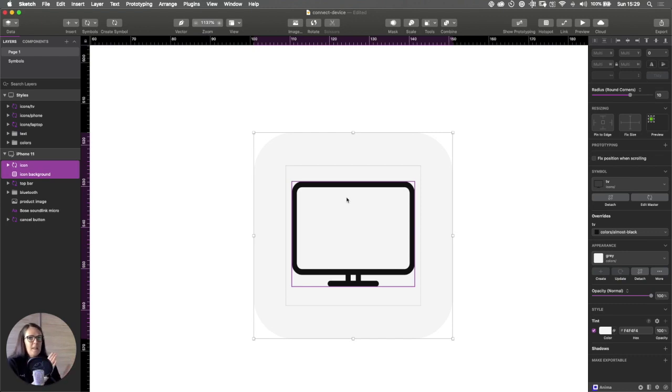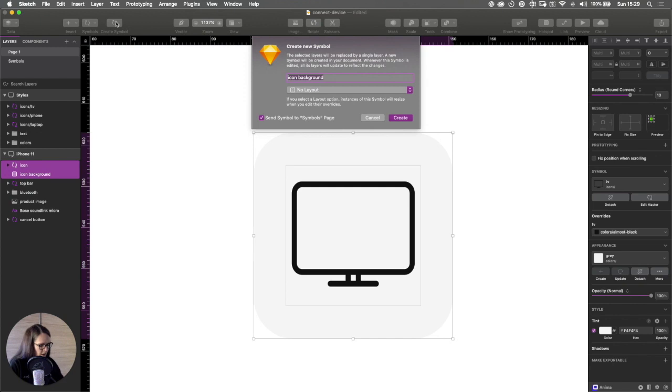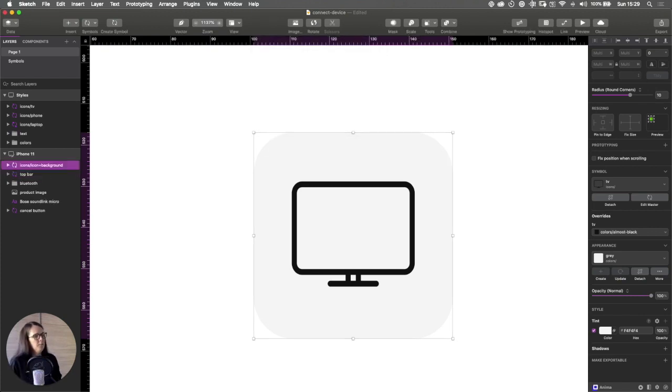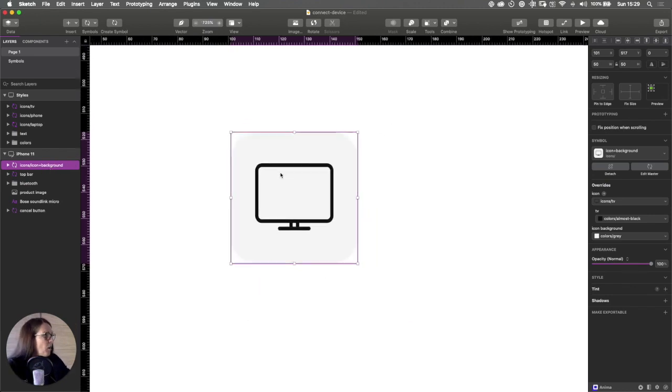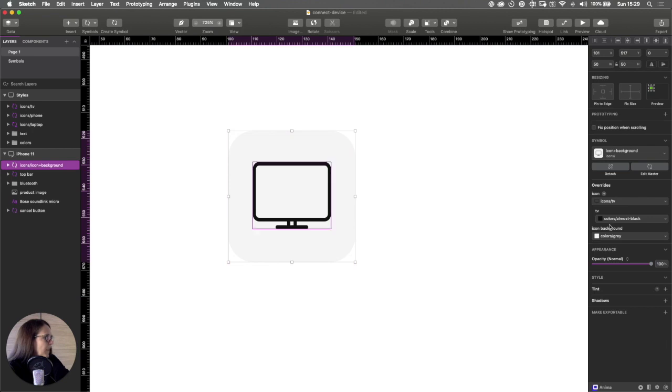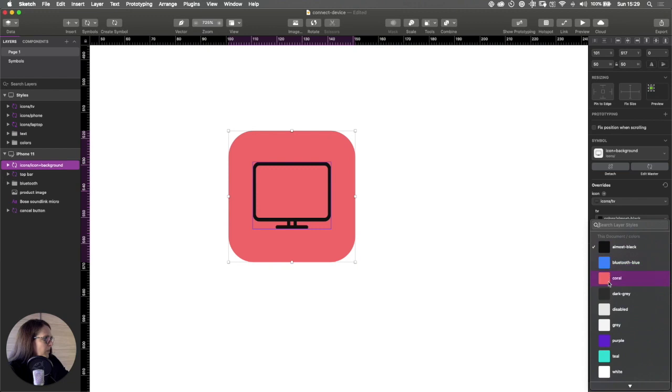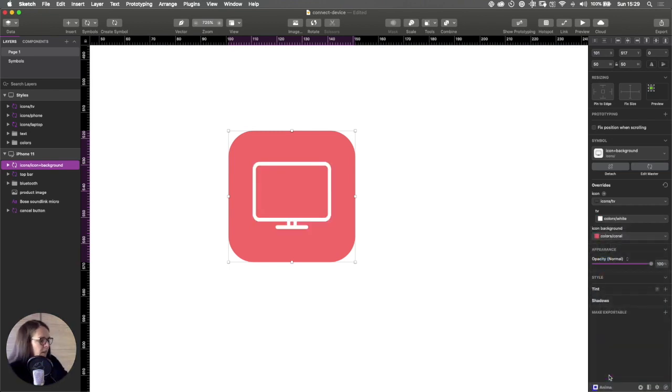So we're going to use the icon symbol together with the background and create a new symbol, which is a nested symbol. So we're going to say create symbol, and I'm going to call this icons, and I'm going to say icon plus backgrounds. Enter. And you'll see here in the layer list that this is now a symbol on its own, in which we can change now the background color. But we could also be changing the icon color. Let's do this to something else so we can actually see. And there we go.